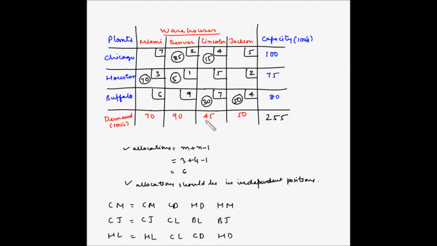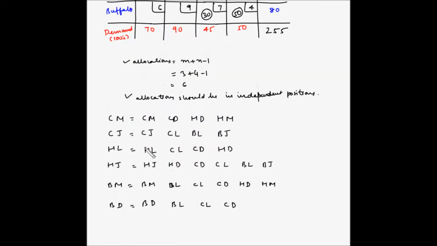Now the next step is to assign alternate plus and minus signs on the closed path, starting with a plus sign on the water square. So the first, which is the water square, remains plus. Then we put minus, plus, minus, minus, plus, minus, minus, plus, minus, minus, plus, minus, plus, minus, minus, plus, minus, plus, minus, minus, plus, and minus.